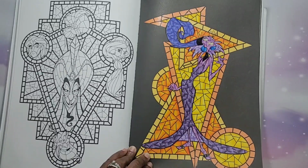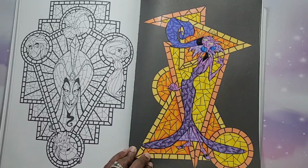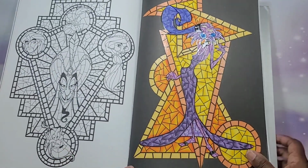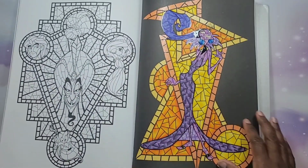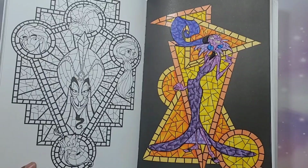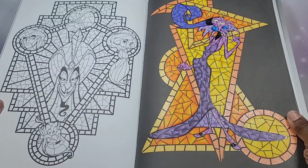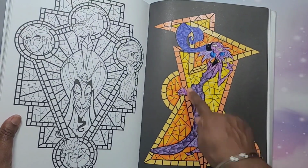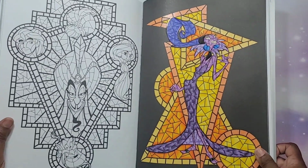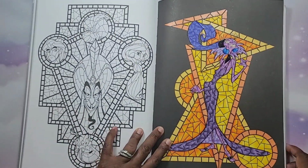I used glitter gel pens, Prismacolor Premier for shading and coloring, and then glossy accents. So I used glossy accents to outline her body, because when I colored this in, I was like, it just seems like she's melting into the background. And I wanted her to stand out a bit. So I ended up doing glossy accents on her whole body, the actual outline. And then glitter gel pens around the borders of those geometric shapes. And I love how she turned out. I think she's gorgeous. And I really had a great time coloring this book.